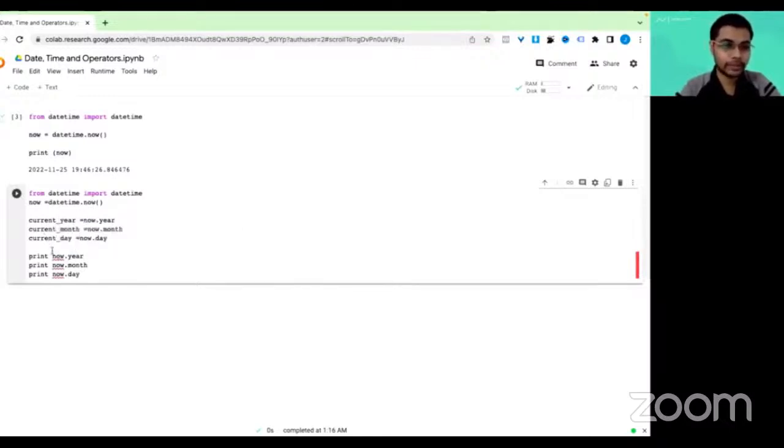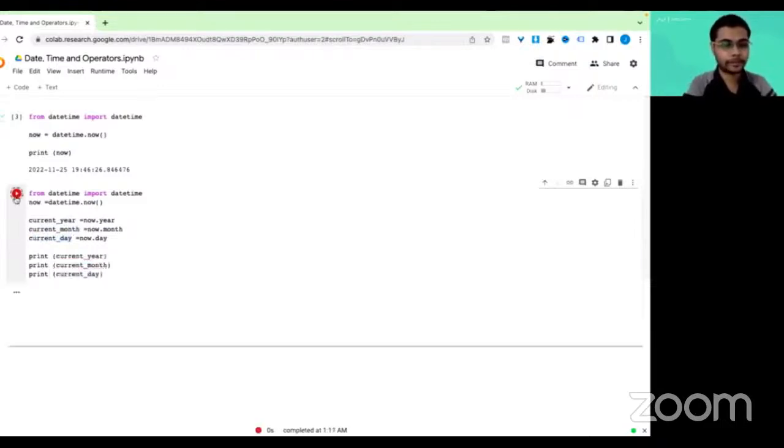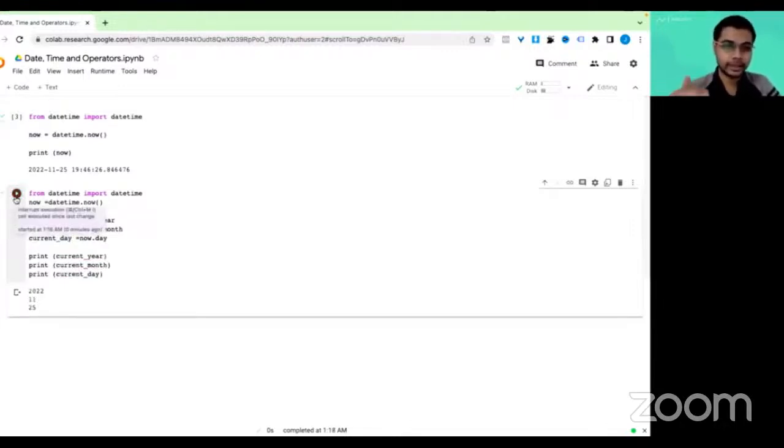And now we are going to print these variables. What we can do is directly print current year, current month, and current day. Now you can see the year, the month, and the day have been extracted. But how do we put it in a better string format, right? Now you know how to concatenate by using print statements plus str methods, string methods, but there are better ways to do that. Let's go ahead and try them.